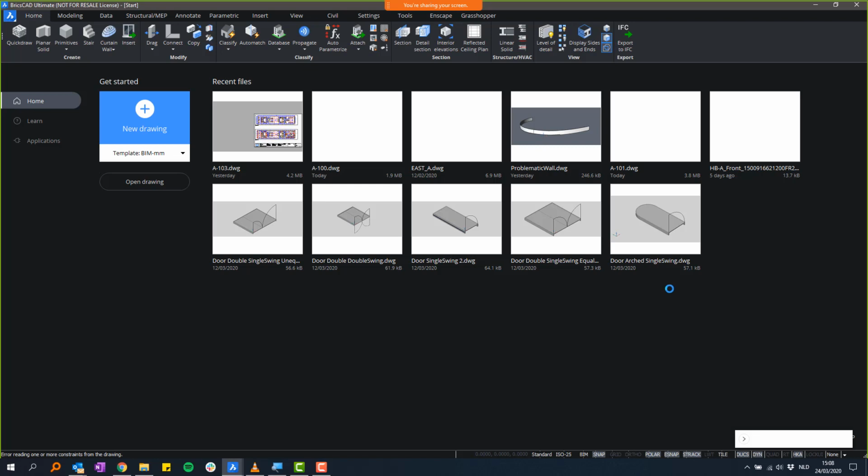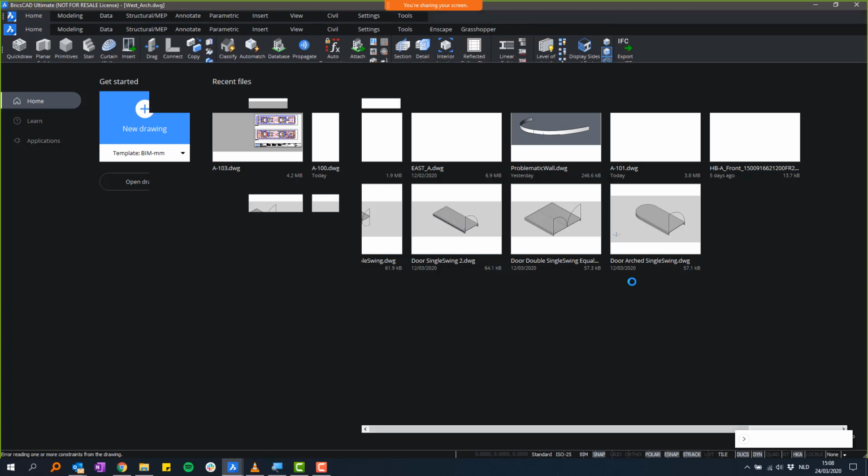So these applications can be found on our App Store, but since last year we also have something that we call the BricsCAD Collective, which is actually to promote the applications that are very well integrated. So for example, this Enscape product is very well integrated with BricsCAD BIM, so it's almost like one product if you use it. These kind of integrations, we try to promote this by having them be part of our collective. And we're still currently researching the best application developers that have the best integrated tools in each area of expertise.